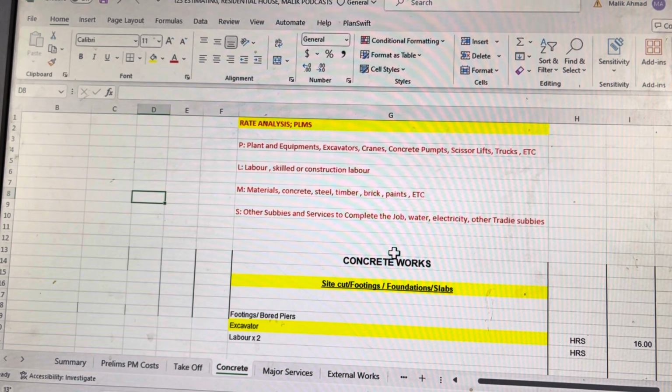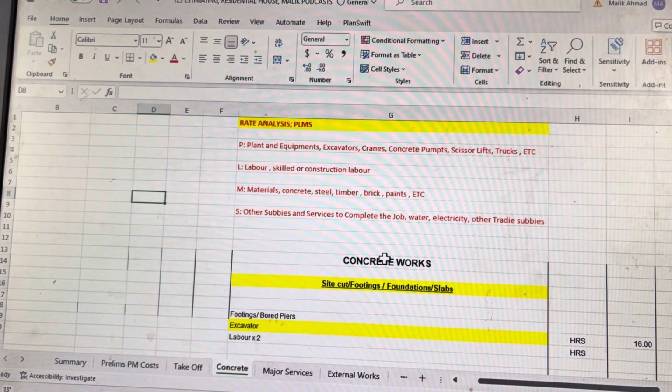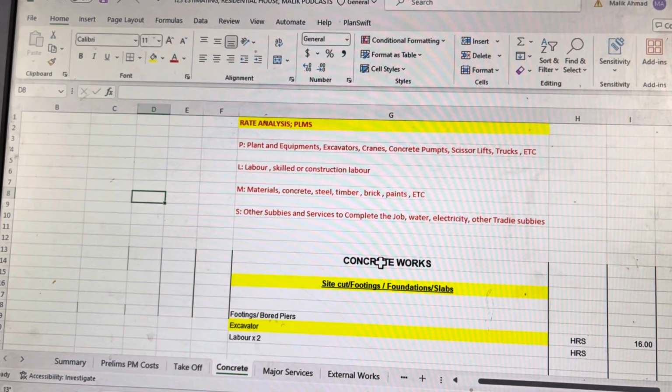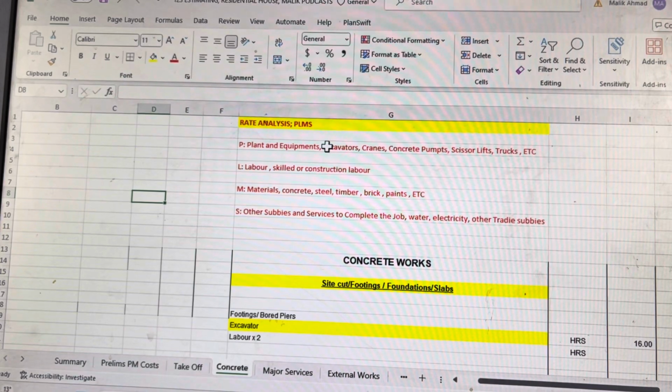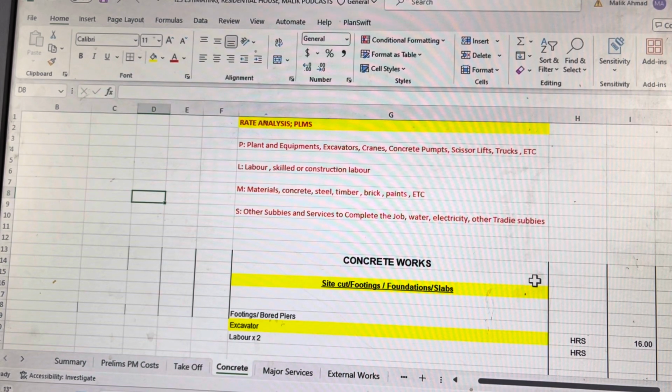The rate analysis is so very important, it's so very pivotal and critical for every construction company. Because if you get this right, then you have the costing, the budget, the finance is under your control. If you miss any of these things, then your estimate is wrong, and at the end of the day, instead of making money, you're going to be losing money.